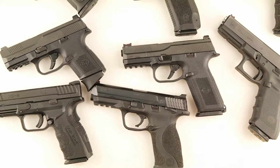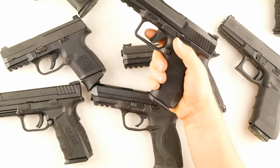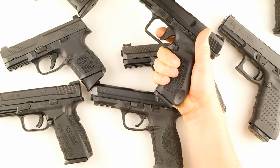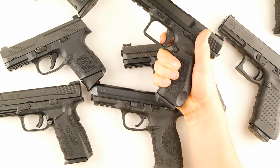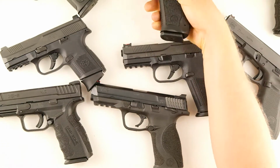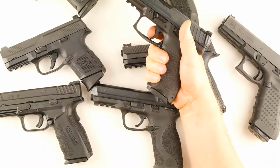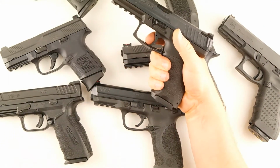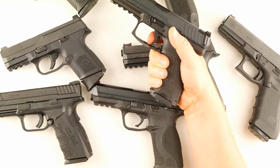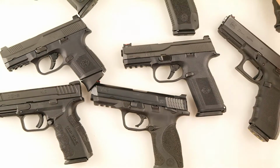Let's talk about trigger pull. The best trigger pull on the table is the Canik, no question. You've got the wall, then there's no creep, it's just a break. It's around 4.5 to 5 pounds. HK's is the same way. There's the wall, a little bit of creep and a break.